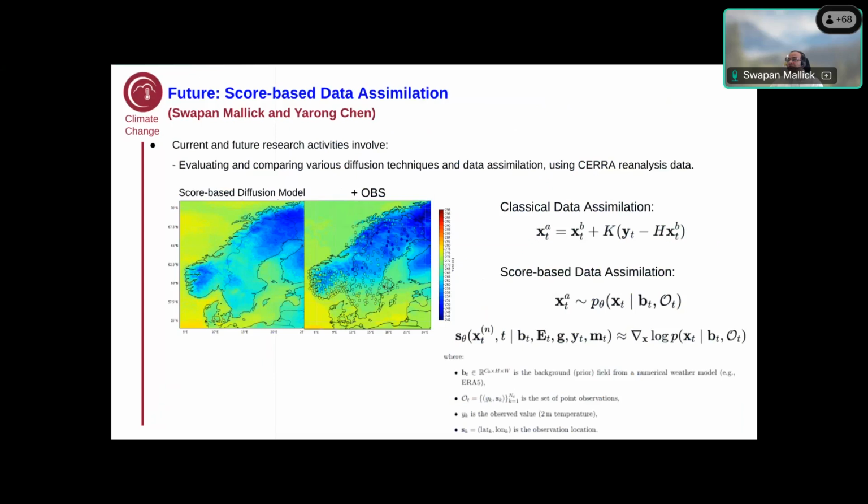Score-based data assimilation is one good way to implement the actual observations over the location, and this work is in process. I am not going into the details of the classical data assimilation method, but the score-based approach calculates the direction of the error, and it's very suitable for data assimilation.